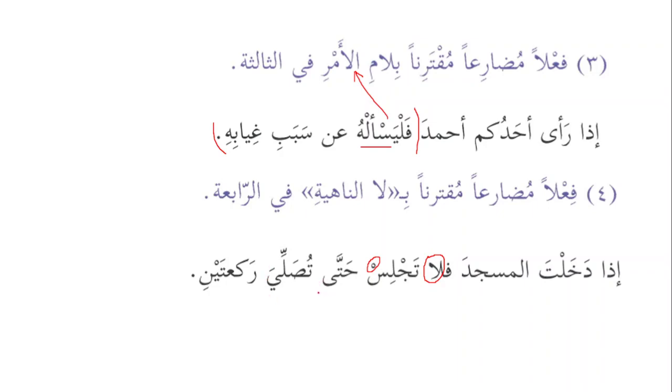And we know that حتى, in the coming lesson we will learn in detail about it, that when it comes with the mudari, with the present tense, then it makes it mansub. And why does it make it mansub? The grammarians say that it has an أن hidden in it. So it's basically حتى أن تصلي. As we know that when we have أن before the mudari, it becomes mansub. So they say that there is an أن mudmira, yani there is an أن hidden in that. That's why it gives nasb to the present tense, to mudari.